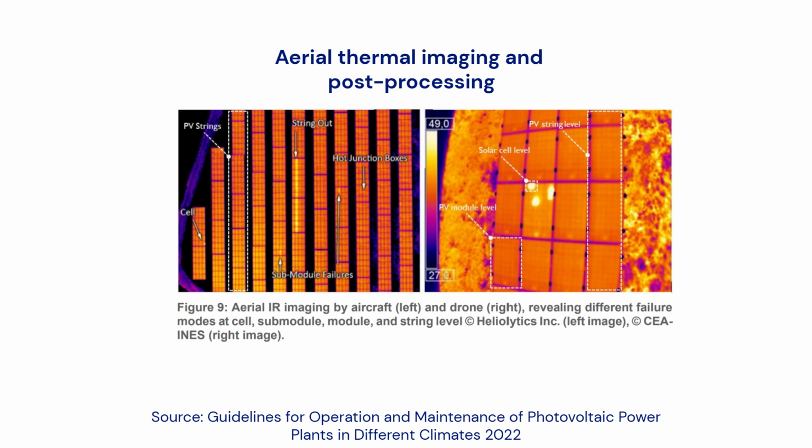At present, aerial thermal imaging of PV plants can be performed using either manned survey-type aircraft or unmanned aerial vehicles, such as drones. The overall diagnostic quality of these inspections depends heavily on several factors, including the type and performance of the imaging sensors, the measurement conditions during data acquisition, and the post-processing systems and algorithms that are applied afterward. The collected imagery must be processed using validated routines in order to correctly identify the thermal signatures associated with PV failures and defects, as well as their exact physical location in the field.